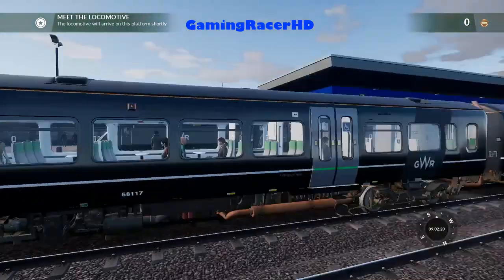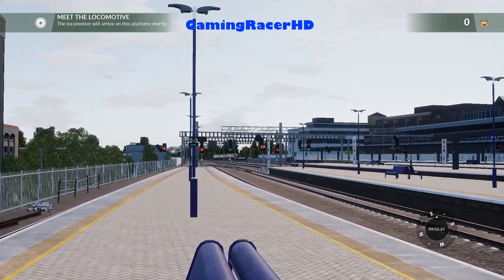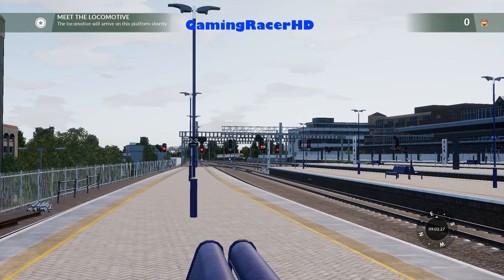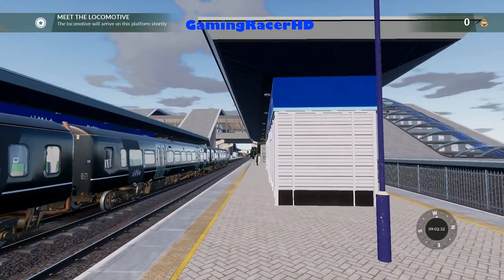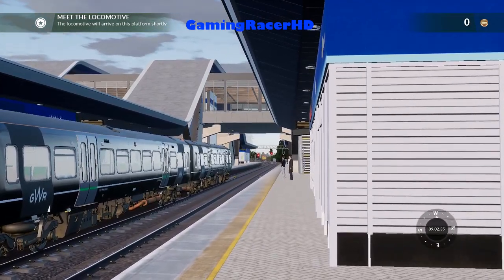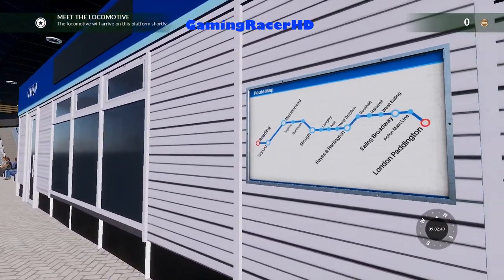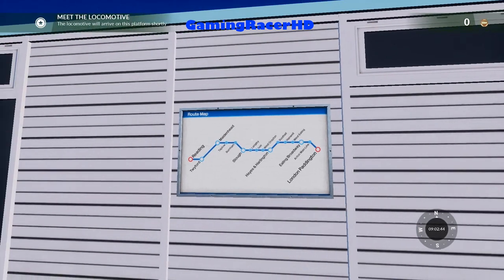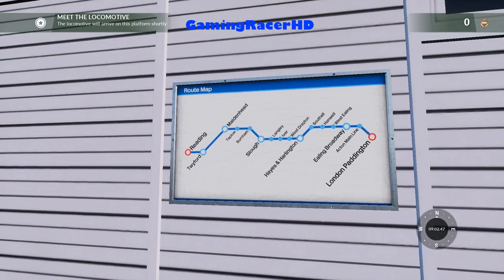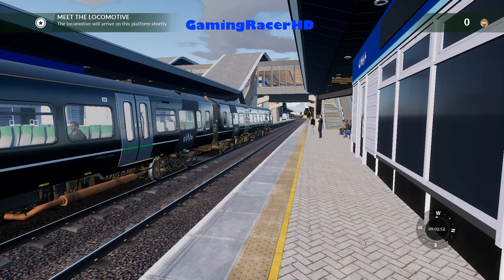The class 66 is taking its time though. There's another 166 coming the other way. I think that's coming from Guildford, is it? Looks like it. Okay, there it is. There's a class 66. Here's one of the maps you can find. So this is essentially the full map of the Great Western Express. Okay, let's just wait for this train, then we'll hop on.